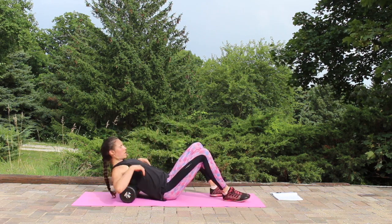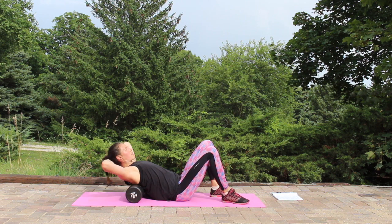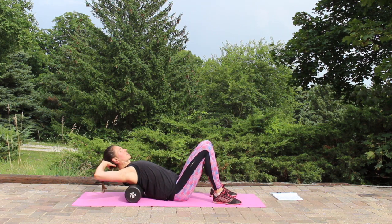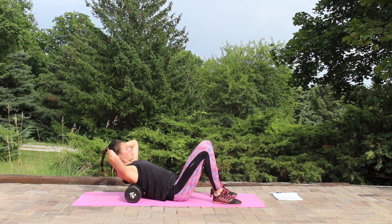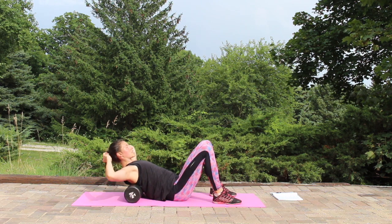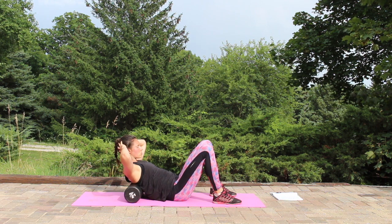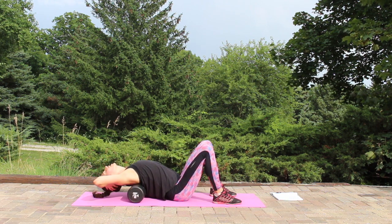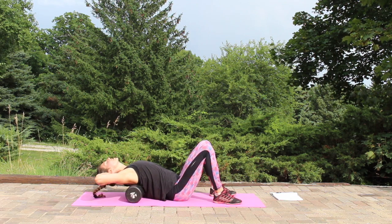Okay, so we're moving on to our back, and I like to typically put it right in the middle of my back, kind of where my bra line goes, right there, and I like to start by just tipping back over it and then bringing it up. It's not a crunch, even though it looks similar to a sit-up. It's more about opening the spine and then coming to neutral. Opening the spine, coming to neutral. So just go ahead and find that place here.